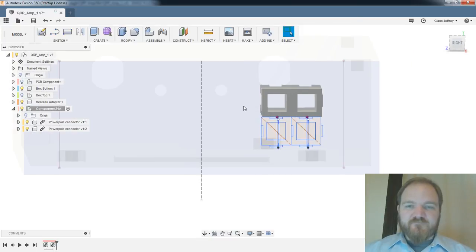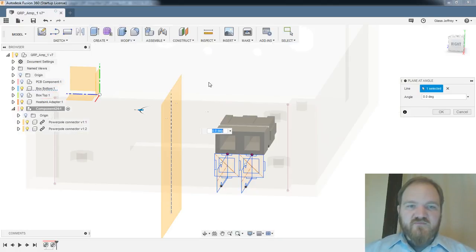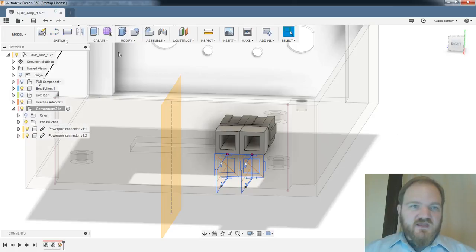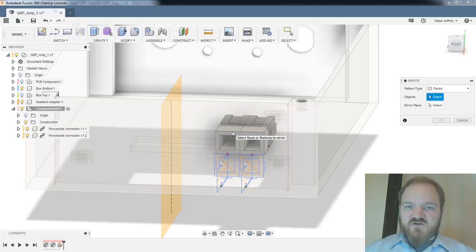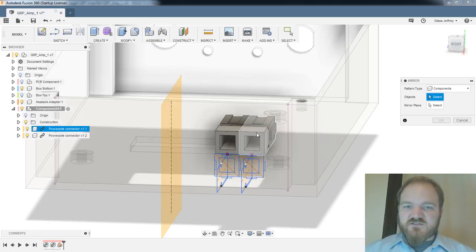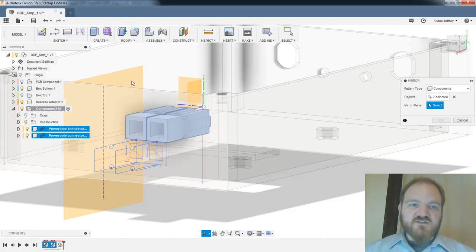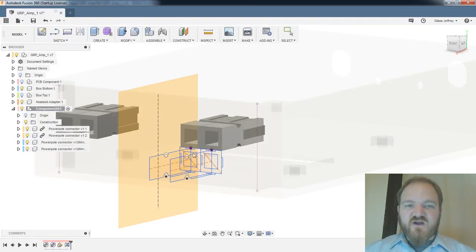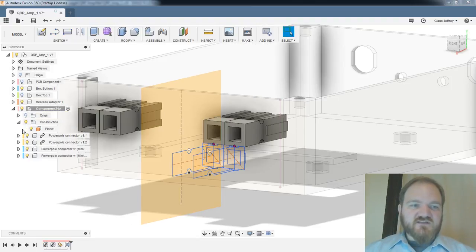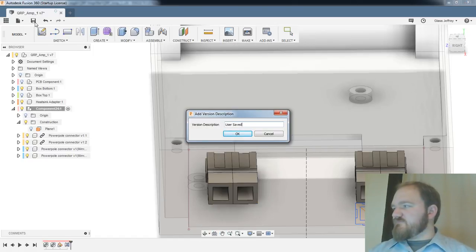But that's okay. All right, so now I'm going to construct a plane at angle through the midpoint of my back wall here at angle zero. Then I'm going to mirror these power poles across, components, one, two. We'll mirror them across that center back face so that they're symmetrical. I'm not entirely settled on this as the location of those power poles, but now at least they'll be symmetrical. All right, let's save one more time.